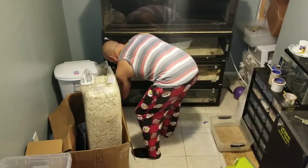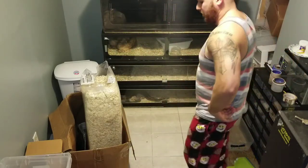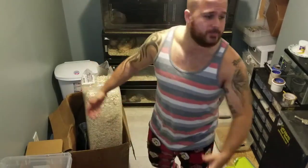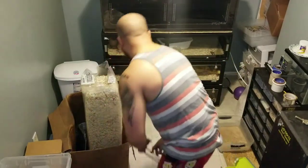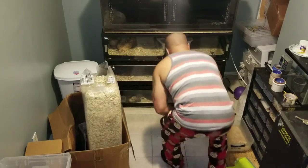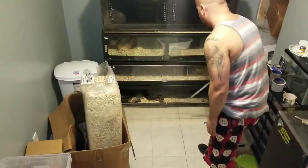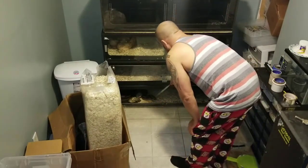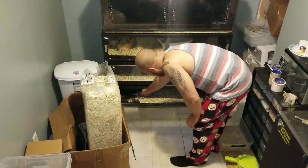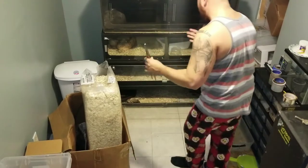But I want to handle her. Usually, when I open this, she gets ready to eat and feed. So, I have to get on snake hooks, man. I'm gonna show her that I am not food. See, she's ready to strike. I'm gonna rub her on the head and on the body so she could see there's no rat in here. There's no rat at all.